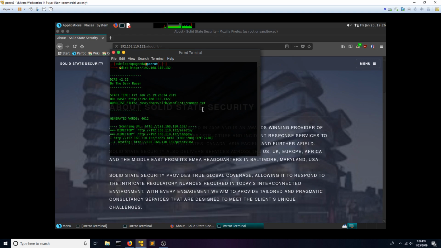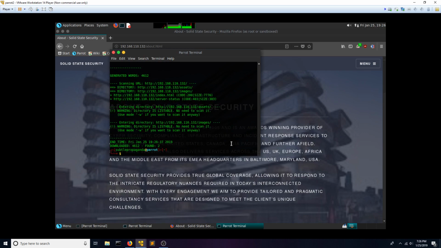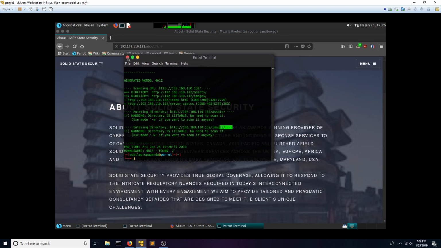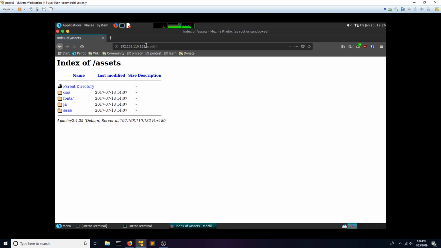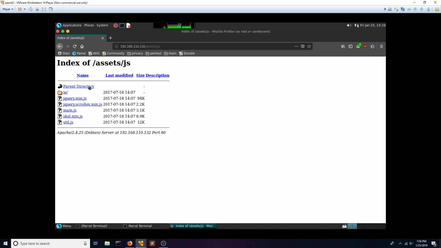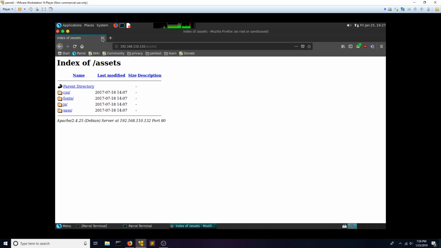So we're going to run a dirb. I'm just going to use the common word list, and you can see there's not really anything interesting. These are all just things you'd see on any web server. There's not going to be anything really of interest here. We can look at it just to be thorough, and you can just see there's a bunch of stuff we don't want to concern ourselves with.